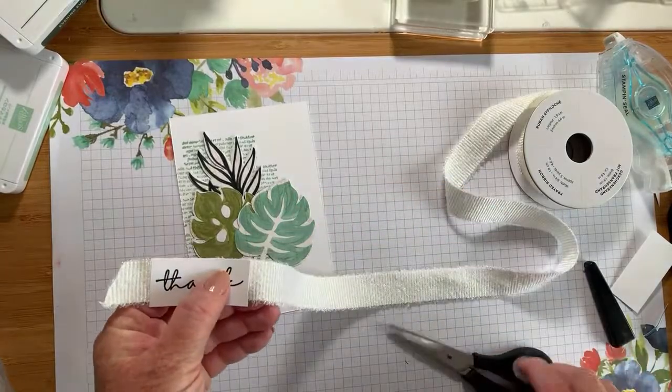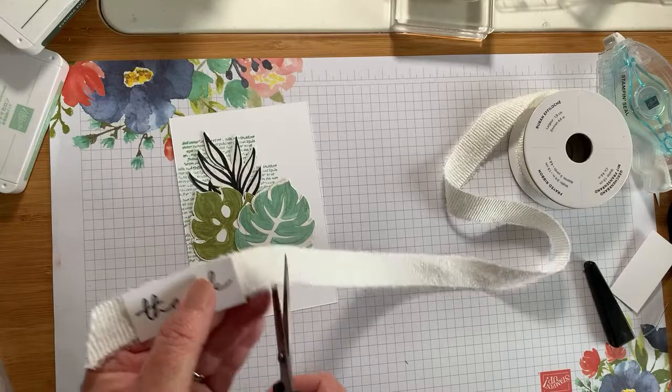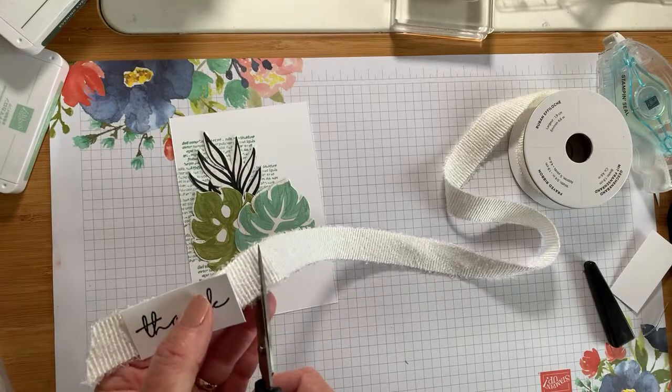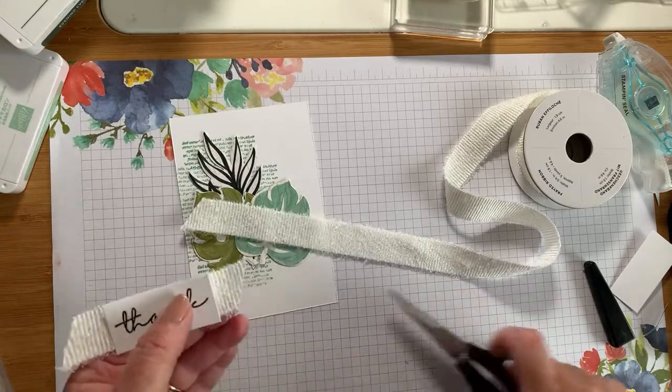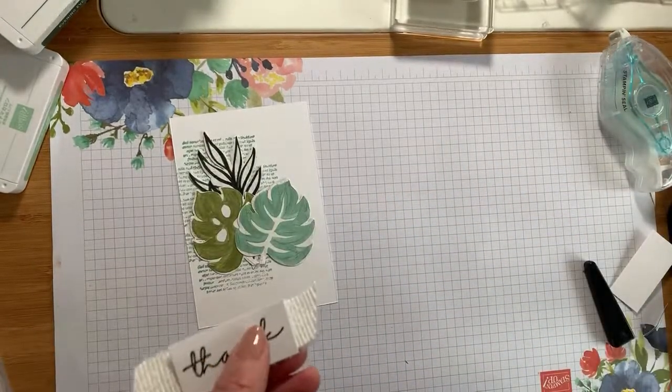And I'm just going to work out where I want it. And that's going that way, isn't it? So I want them to mirror each other. Otherwise it looks a bit weird. That's it. Move my ribbon out of the way.